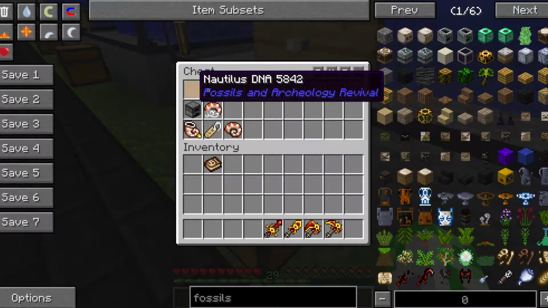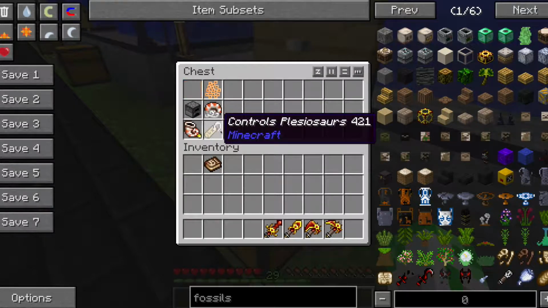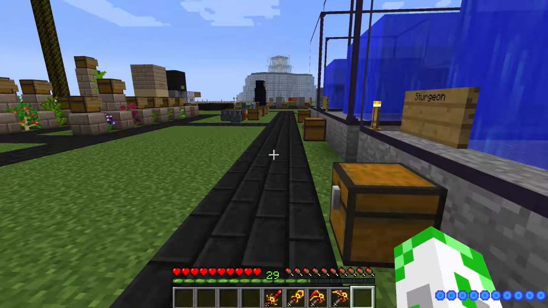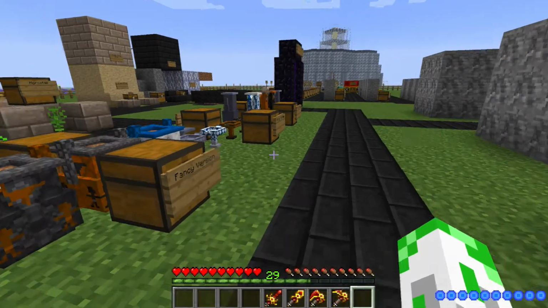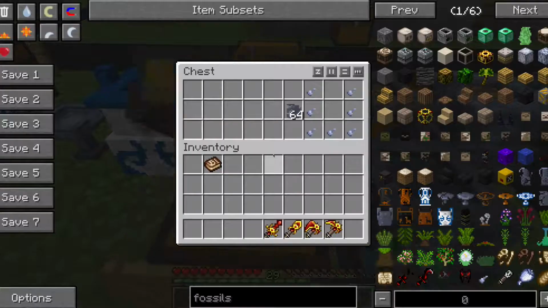And this is nautilus DNA, which detects it spitting out. You cook it, you get CO2. Then you can control the plesiosaur, and then you can get cooked sturgeon. I don't know why these textures are messing up. You can get a cooked version of all of these. And then these are the restored things from the archaeology workbench.